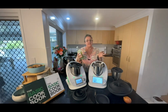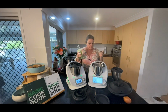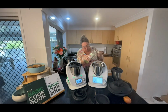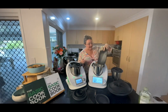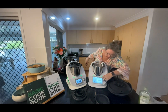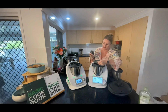I just want to highlight to you all the high heat function and the difference between the 5 and the 6. What I'm going to do is very quickly saute some onions for you. So we're going to add in 20 grams of olive oil. So our olive oil is in there. We're just adding in our onion cut into wedges, making sure they're evenly distributed around the bowl because our high heat is coming from the base.